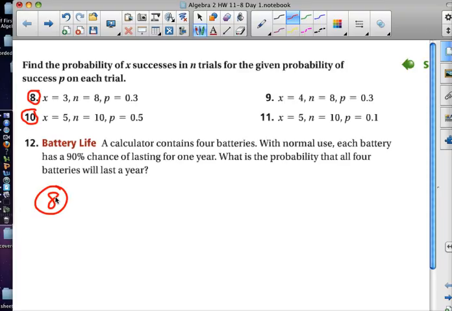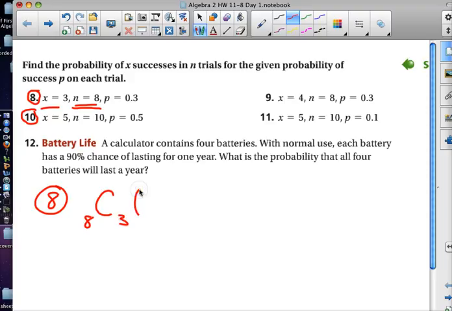What that means is we have a probability of success and we have a probability of failure. And those are two choices, which makes this a binomial probability. So the first part of this would be figuring out what we have to do to count those up. And as we look at this, X is the successes, but N is the number of trials. So there are 8 trials, and what we want to see is we'd like to see 3 be successes.